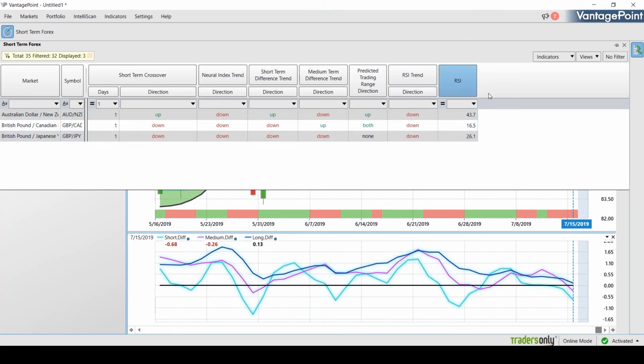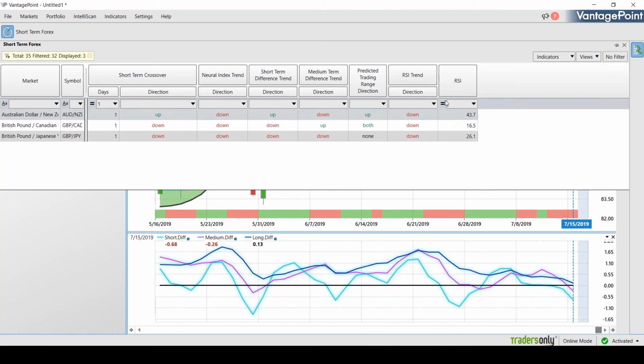Now the RSI over here, this is a value. And the way the RSI works in identifying the direction of that momentum, well, it's going to show you whether or not a market is in an overbought or oversold condition. Now with the RSI, the two values that you want to be familiar with are number one, 70, and number two, 30. Now anytime your RSI is close to a 70 value, that market is overbought. And anytime your RSI is closer to the 30 range, that market is oversold.